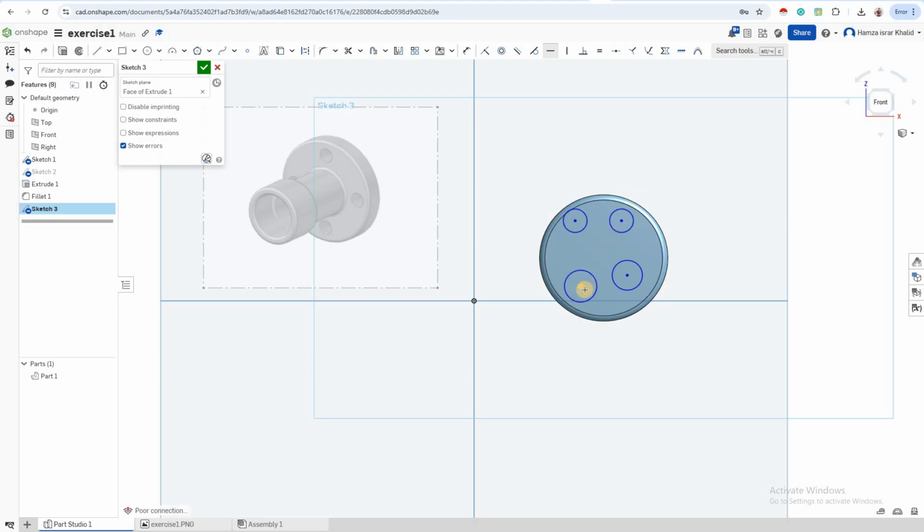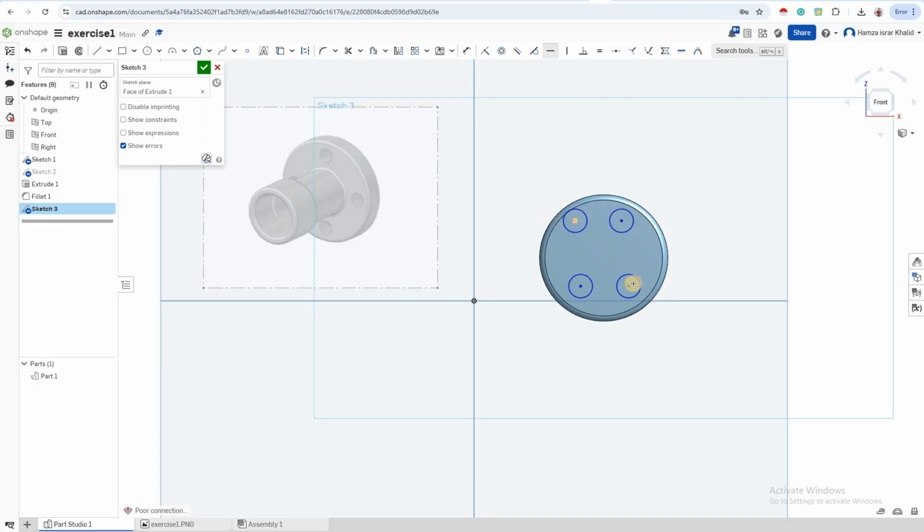but I want to now change the size of these circles. So I'm simply going to click on it, equal, click this circle first, and then click on this circle to make it an equal size. Again, this circle and this circle. Okay, now we have another problem. This one, I'm going to click on horizontal, this circle and this circle, and you can see they are aligned now.